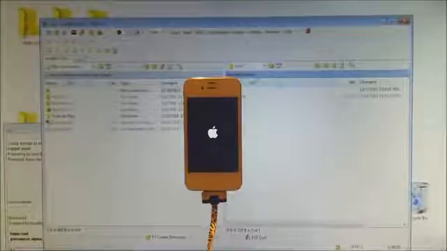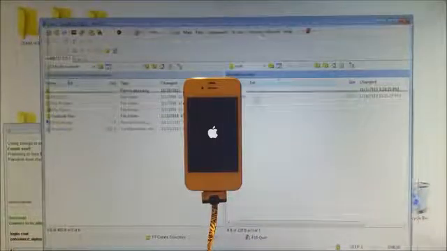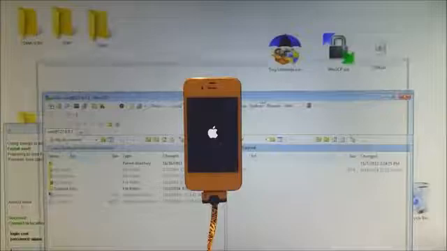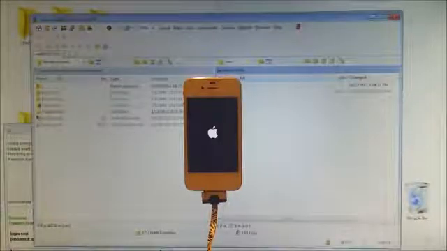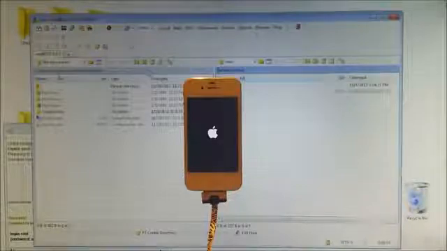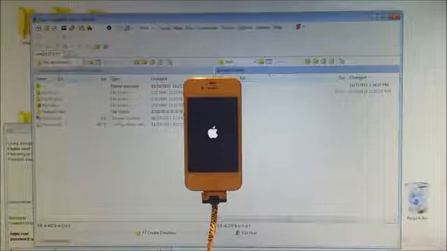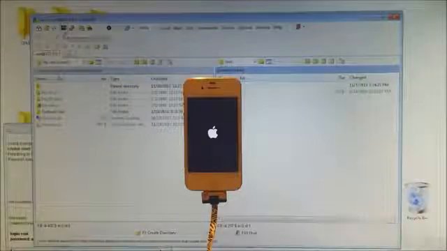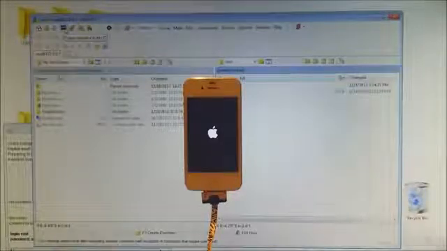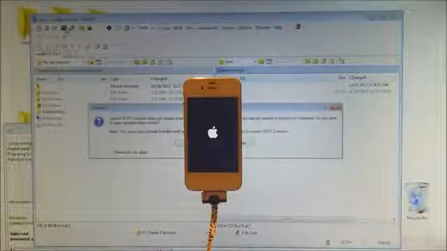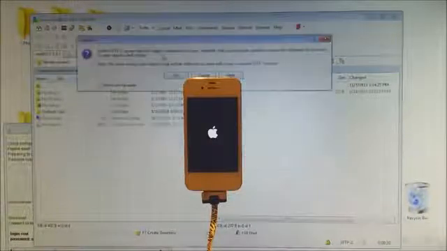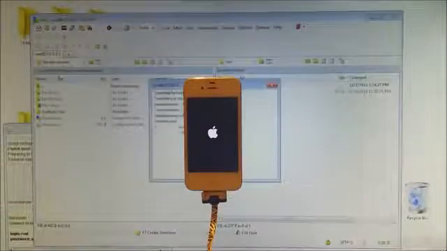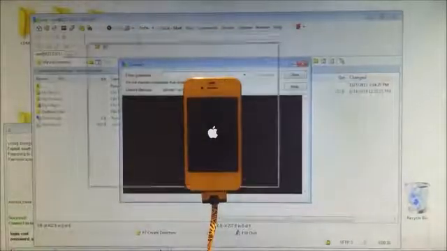Now this is what you're going to see. This is that WinSCP tool. Now, the first thing you want to do is mount the root directories on this phone. The way to do that, on WinSCP, there's a little command line terminal box here. You see up in the corner. Go ahead and click on that. Disregard the message and just click OK. Now it's going to authenticate and connect.